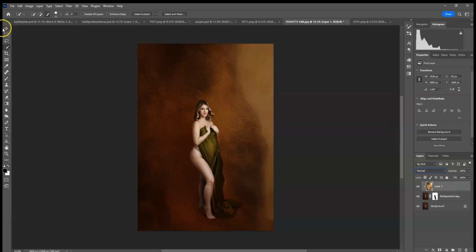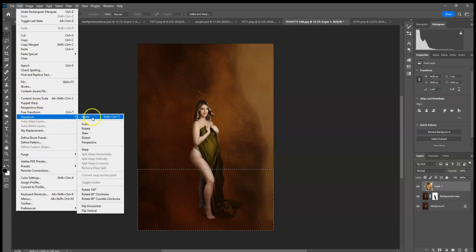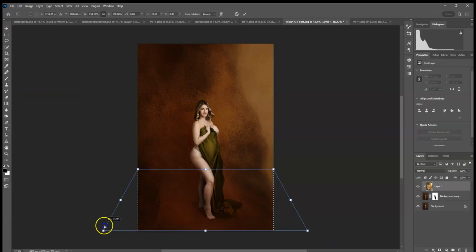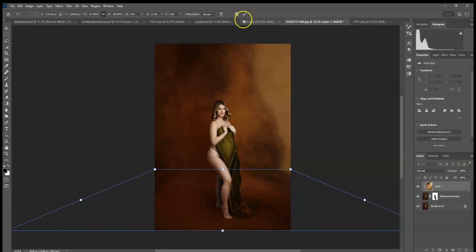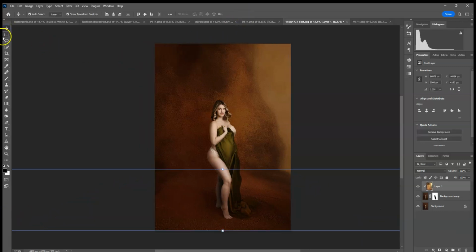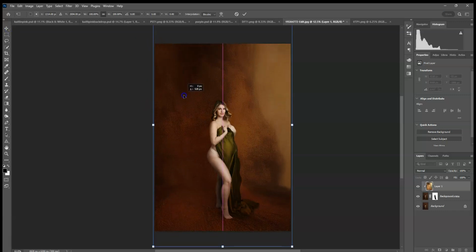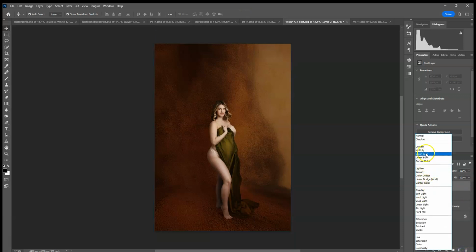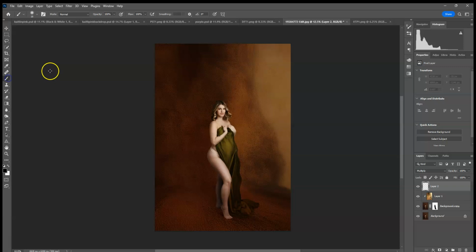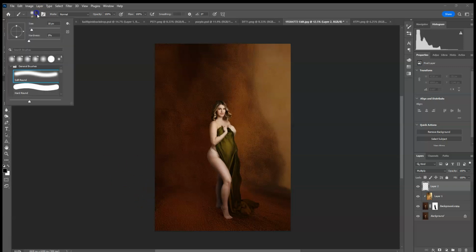Okay, so I'm going to click on that. I'm going to grab my marquee tool, I think is how you say it. Edit, transform, perspective, and drag. Deselect, and move it. Okay, create my layer. This is the most tedious part in my opinion, to create that crease. I'm just going to start creasing my backdrops and make it easier for myself.